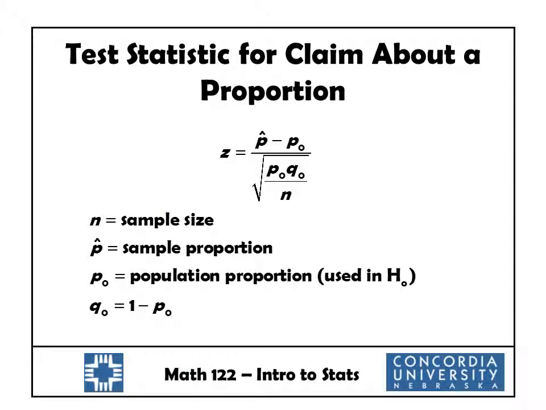Now, in all these different sections, we had different formulas for calculating the test statistic, and we didn't really use many of them because most of them were very difficult, but we did have one from section 8.3 for calculating the test statistic for a claim about a proportion. Here was the formula. You had p hat, which is your sample proportion, p naught is the population proportion that's used in the null hypothesis, q naught is 1 minus p naught, and n is your sample size. The point of reviewing this is just to remind ourselves that these sample statistics are all calculated using formulas and using the sample statistics and other numbers that we see.